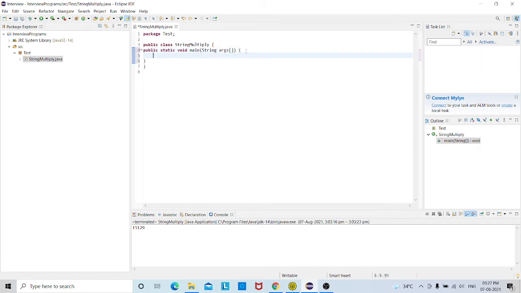Basically, string multiplication is nothing but: if the user gives a string of 10 and b equal to again 10, it should give 100.